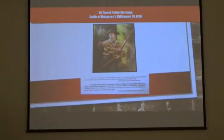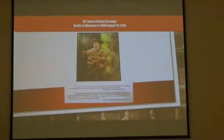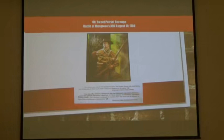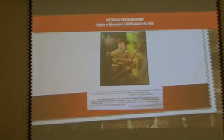My interest in the Battle of Musgrove's Mill stemmed from being a member — having the privilege of being a member — of a two-year mapping research project entitled Campaign 1776, provided with a grant from the American Battlefield Preservation Trust and the National Park Service, in conjunction with the South Carolina Battlefield Preservation Trust. We were tasked to research and map 20 pre-selected Revolutionary War battlefields in the Carolinas, both North and South, two of which I was tasked to take the lead on.